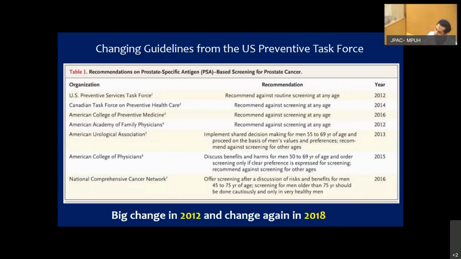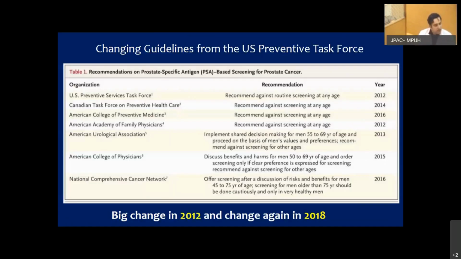Now in 2009, the results of the PLCO trial and the European trials got published. So the US Preventive Services Task Force recommended against routine screening in 2009. They formed a committee early. It was to sit in 2010, but they formed a committee in 2009, and they recommended against PSA screening based on the PLCO and the European trials. More highlight was given to the PLCO trial because it was the American trial.